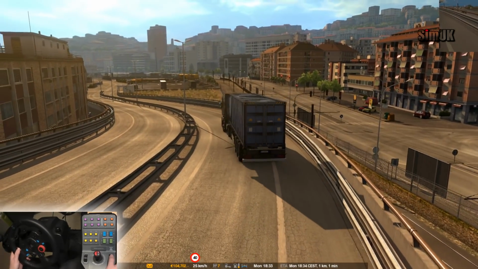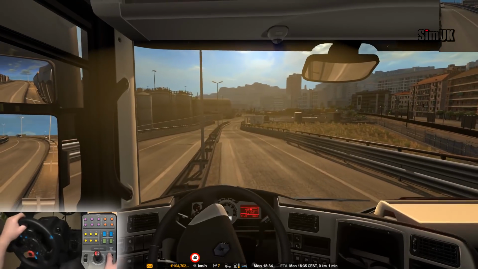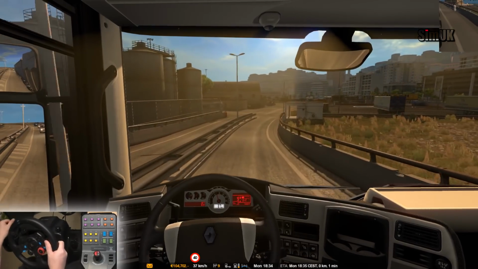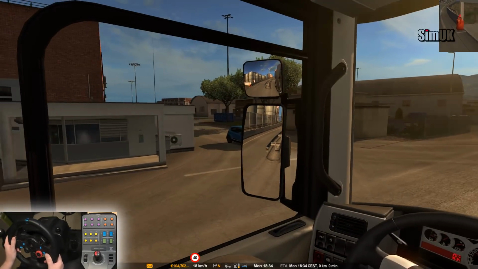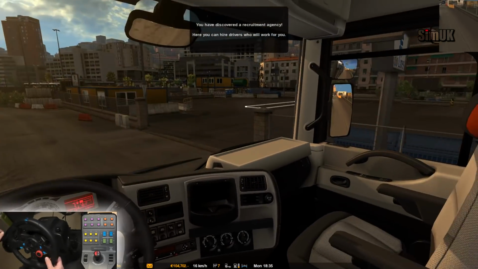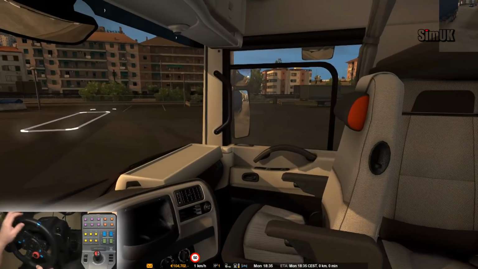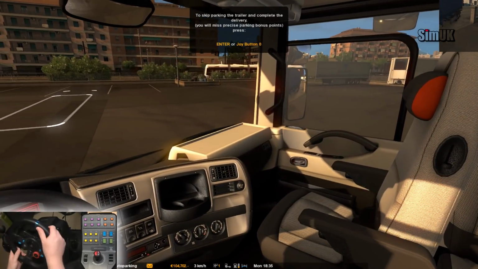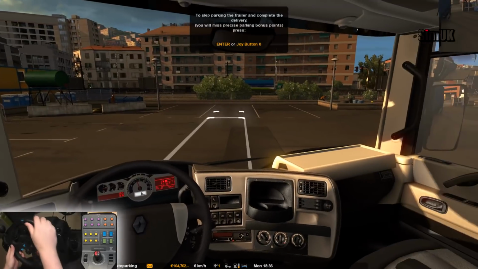Interesting shot. Oh, just rubbed up against the side. Damn it. All this damage, just so you guys can see what's going on. Alrighty. I think we're pretty much coming up to our delivery point. I've discovered a recruitment agency. Looks like we're here. A jolly, potentially easy park, as long as I can get through this gate okay. Looks like we're going to be okay.